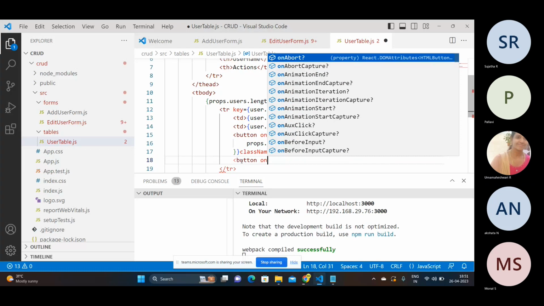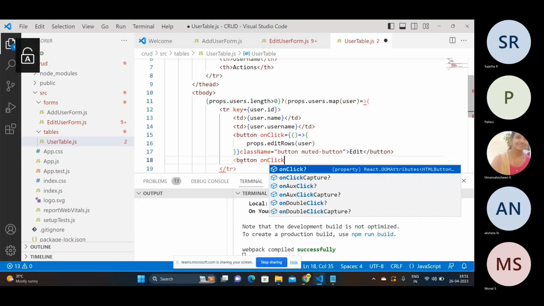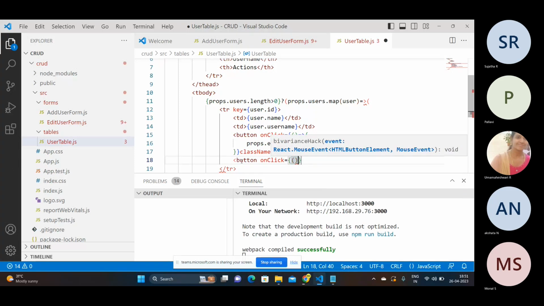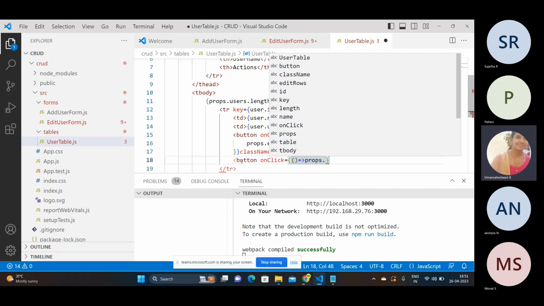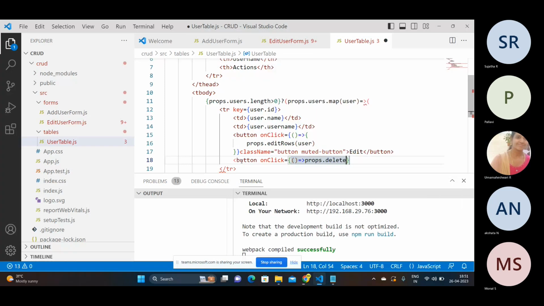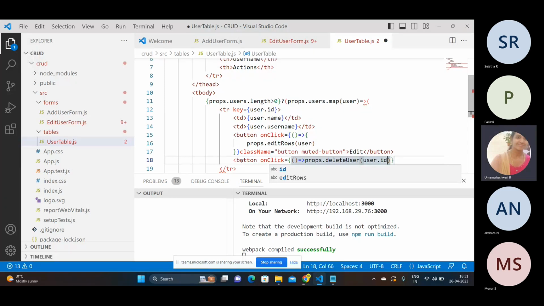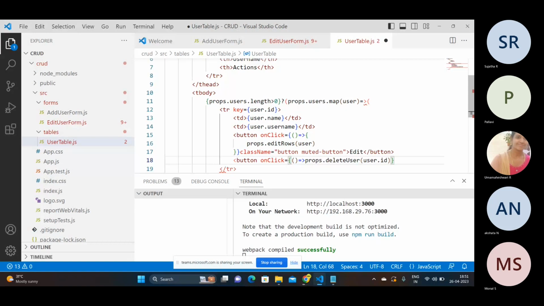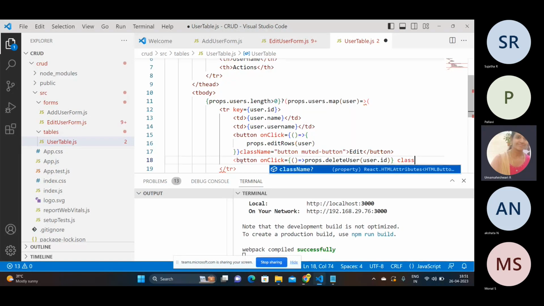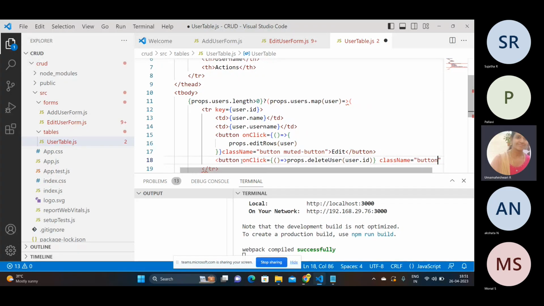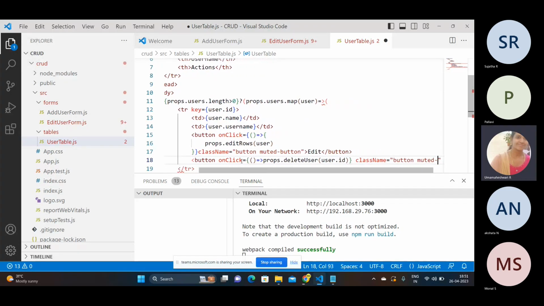On click, delete user, user.id, giving the class name to be button, muted button.